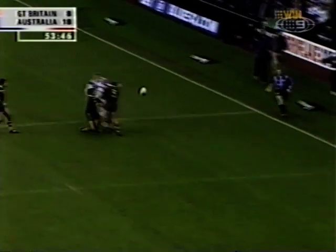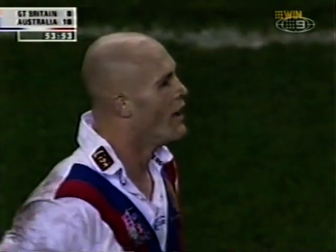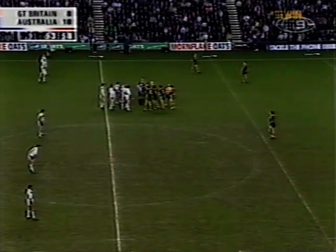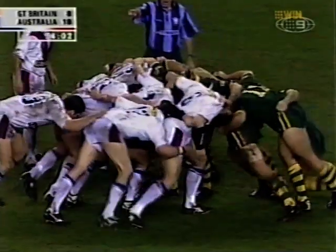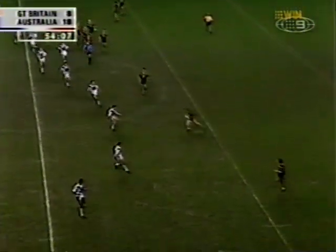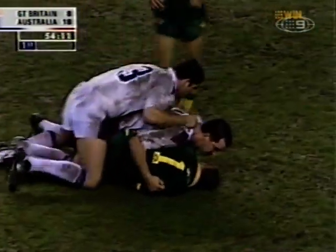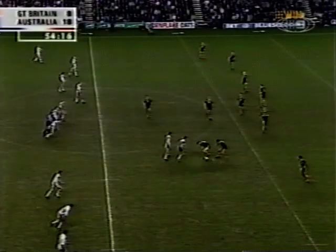Well, what a second half the big fella from Leeds is having, Senior. That could have been a dream pass for Hodgson. And the substitute had just decided to come back on the inside. It's minute things like that make the difference between celebration or heartache. This is Lockyer. Scunthorpe has him. Gets drilled into the ground by Scunthorpe and Farrell. Here's Fittler.